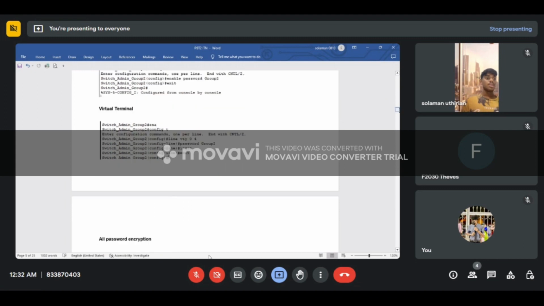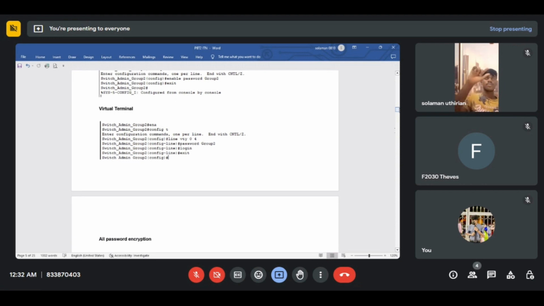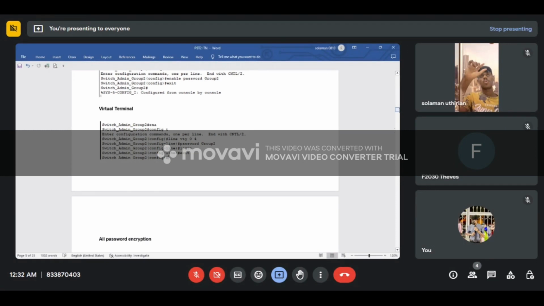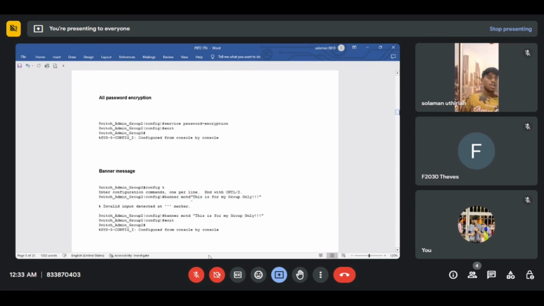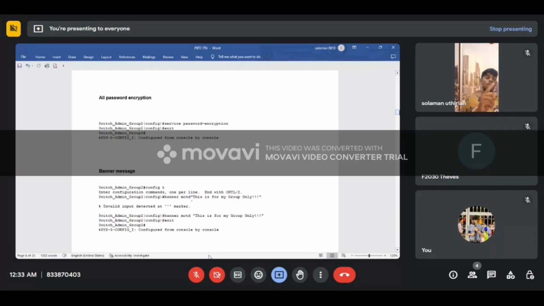For the virtual terminal, we do the configuration: enable, configure terminal, and then line vty 0 4. We put the password for the line, group 2, then login and exit. Then we do all password encryption: config t, service password-encryption, and then exit.